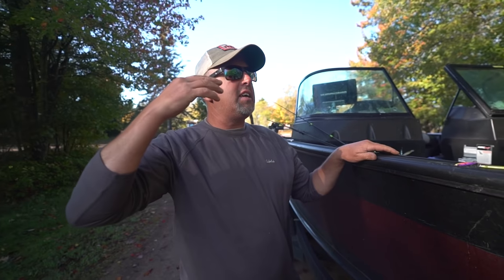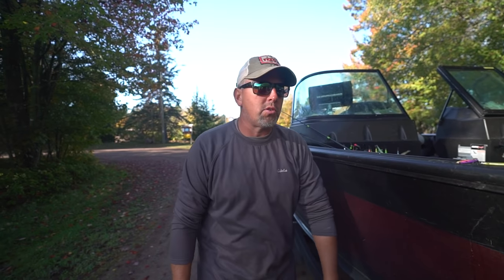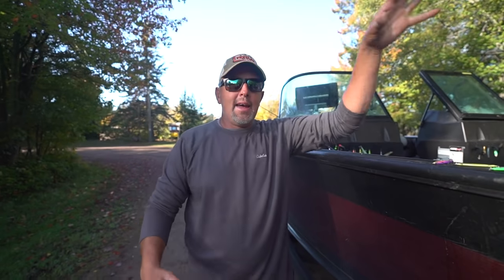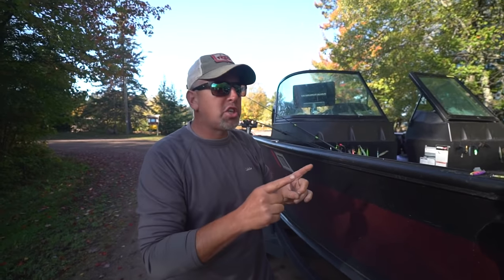All right, guys, it is day four. That means Tony is heading back halfway through today, and we are in a new destination on Lake Superior. It's early October, super warm out. I'm killing mosquitoes. What we're gonna attempt to do is launch here, take this little creek right out into Lake Superior and try to target giant fall lake trout with jigging spoons.